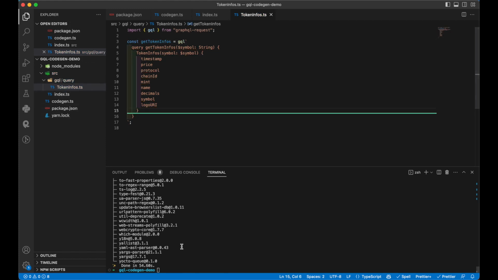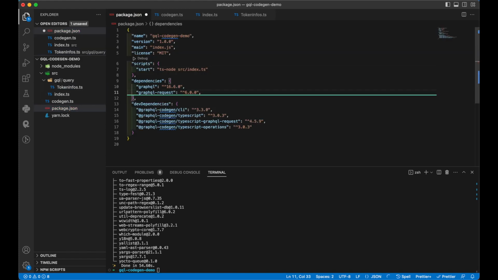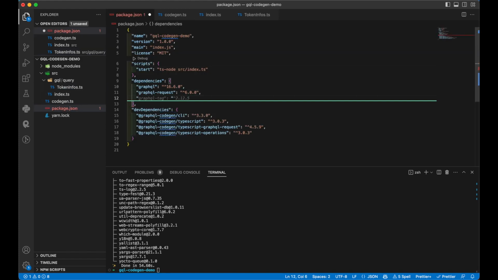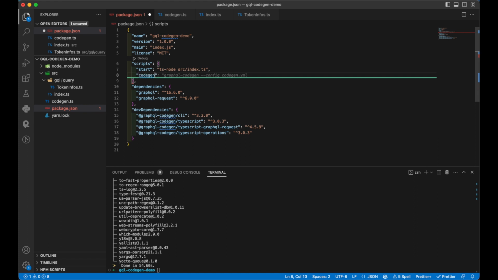And we can do the same thing. We need to let the codegen generate the type files. We need to create a new script here. We call that codegen, and then it will use the GraphQL codegen, and we define the config, which is the codegen.ts, right, that we just made.